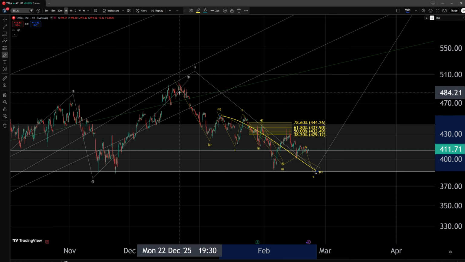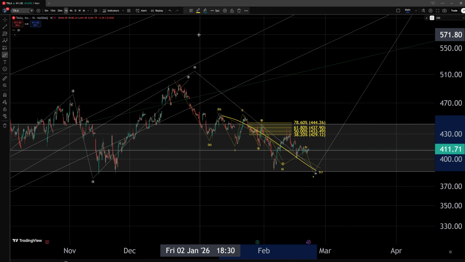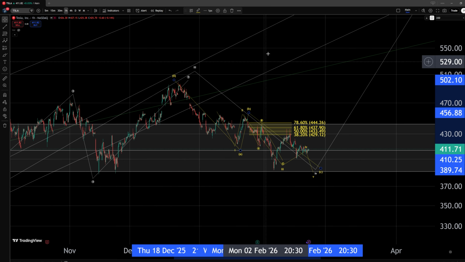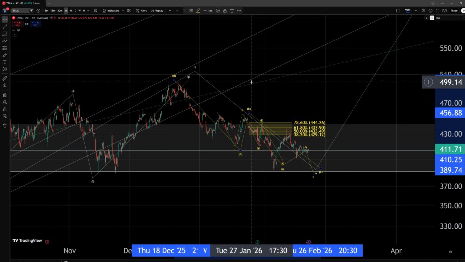Now, I have to say there is a possibility that the wave A would have bottomed here instead and that we would have here a wave B top. Many ways we could be tracking this count really, but this shouldn't be our focus in my opinion because while we are able to track different patterns within this area, we still have the same larger area of support for continuation to higher prices within the idea of an impulse.